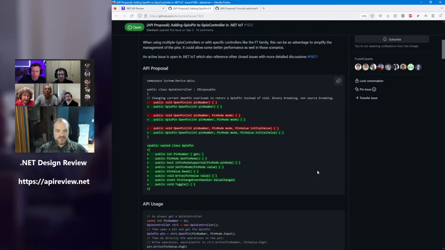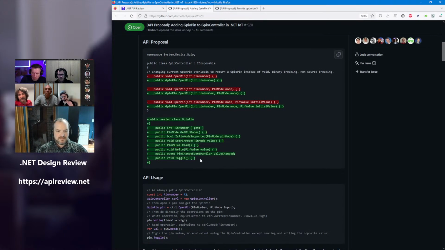We have events as well associated to the GPIO controller. Here as well, there is an event that you can subscribe to for any change. And there is a toggle, which is very used whenever you're very close to the hardware, because those are operations that can be done in hardware, not that much on our board. This one allows you to just change the value normally very fast. Some drivers support it, some drivers do not. If they don't support it internally, you read and write. Otherwise, you just use the toggle support.